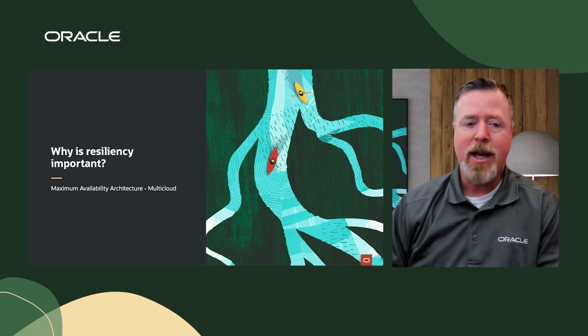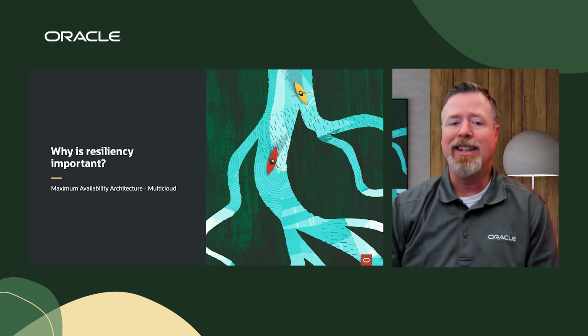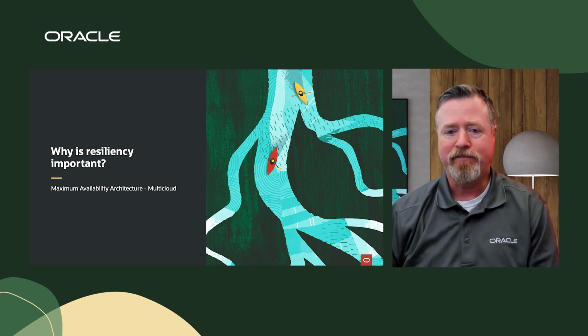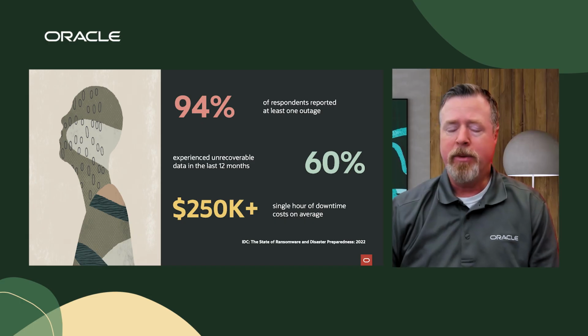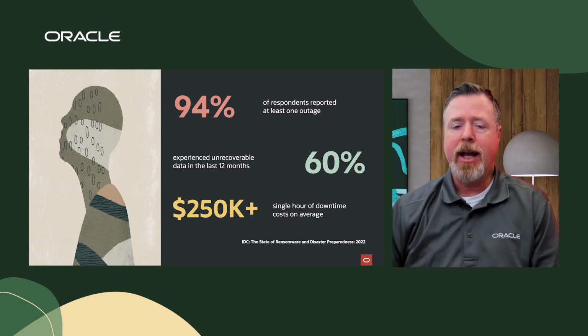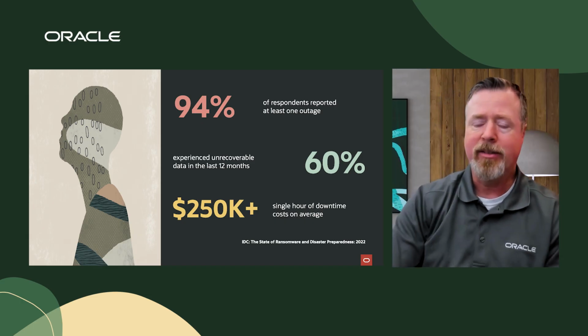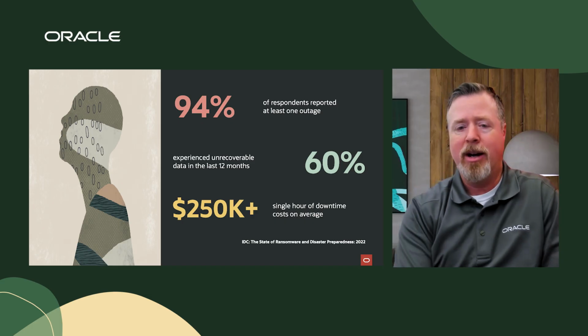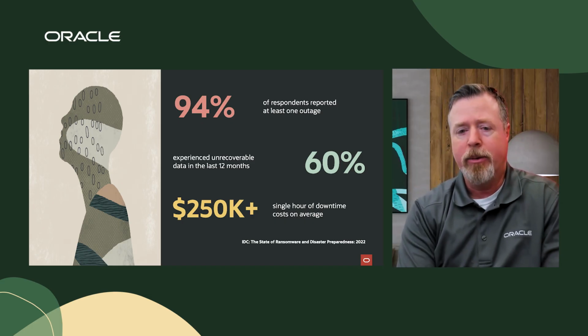So with that, let's jump into it and start with why is resiliency important? There are a lot of surveys out there. People have done a lot of research into this. The one thing that stands out constantly, if we look at high availability and the way the world has been impacted by different types of outages, is they are common.